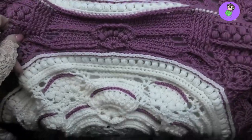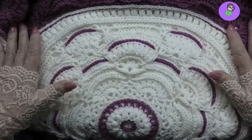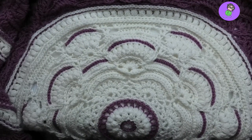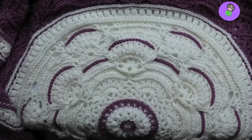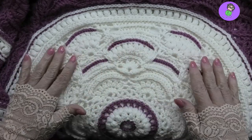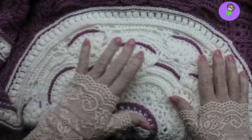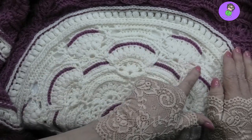My only problem was my center was completely white. And once I put it on the bed, it looked like a giant bullseye. So I wasn't too thrilled about that. And I made the decision to add some accent highlights. I didn't have a lot of this pink left. In fact, I had very little. And I think I only had about an inch of yarn left when I finished all of these little bits and pieces. So I just sat down and decided to put a few little accent surface slip stitches around the place.